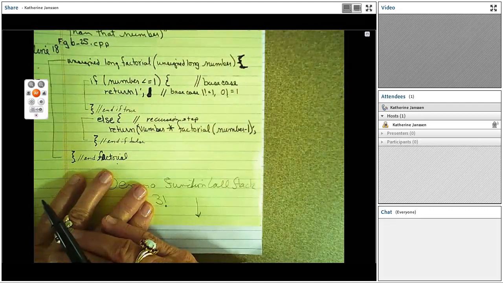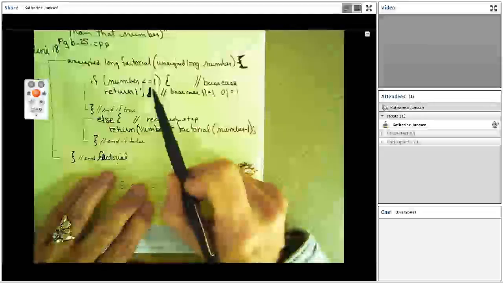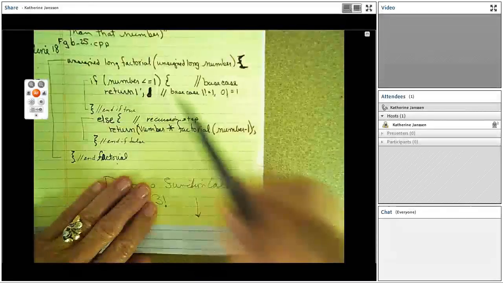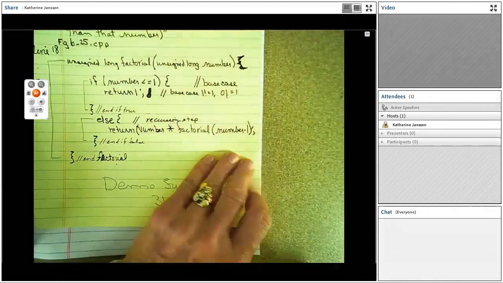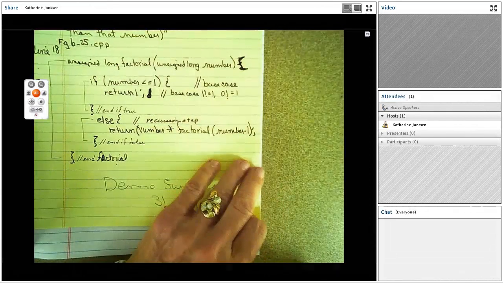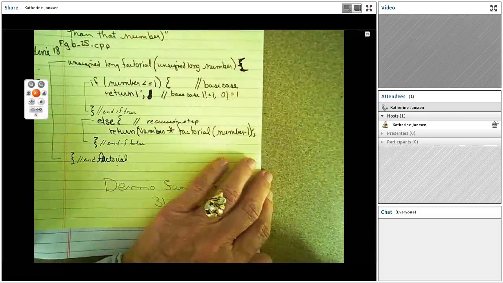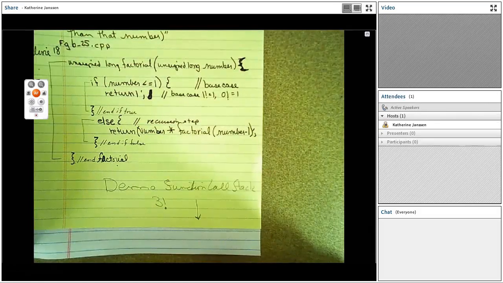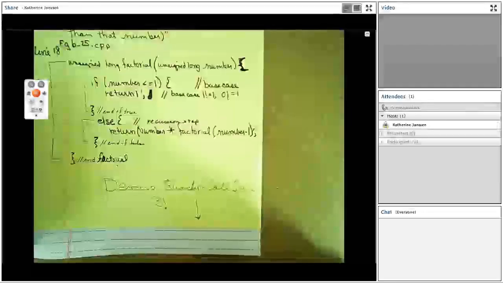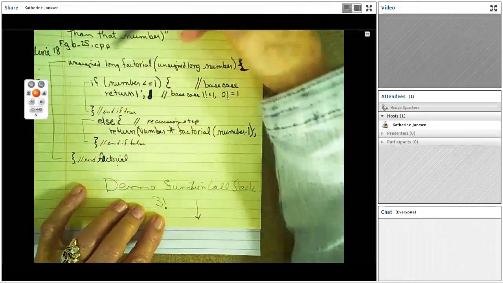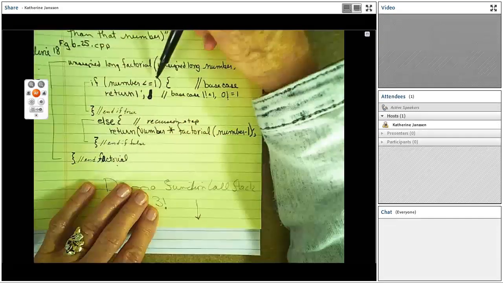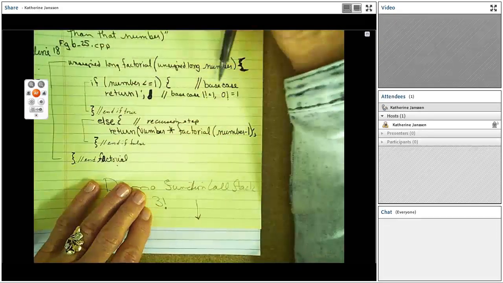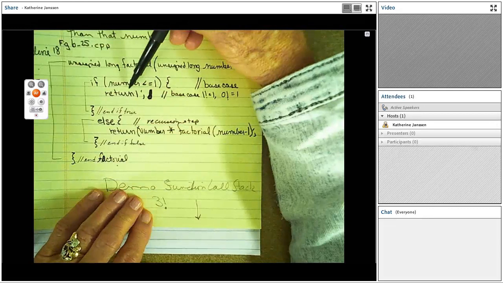Now our base case, remember it's very important that we code a base case, so that each call to our function makes our function task a little bit simpler and does eventually converge to our base case. So if number is less than or equal to 1, the base case is executed in the true path and we return 1.